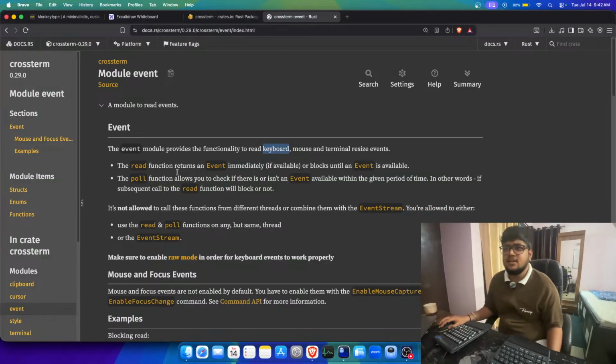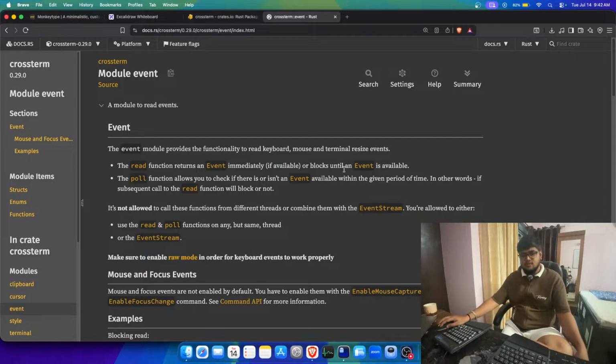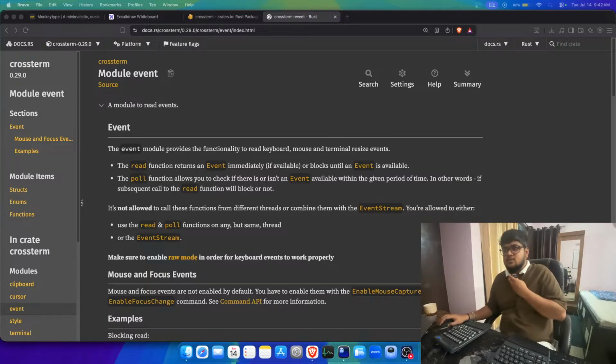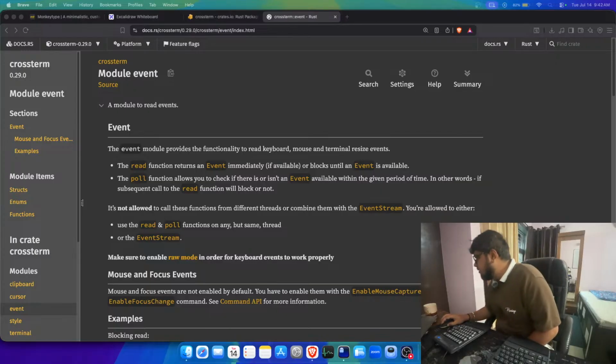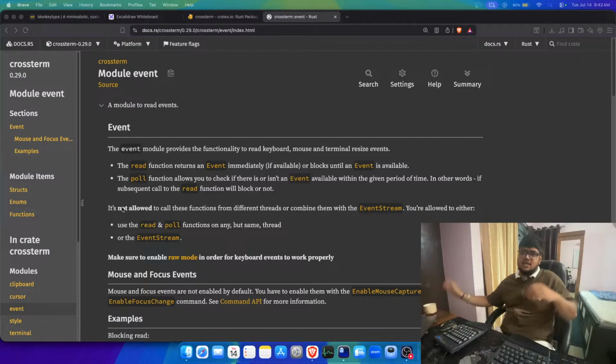The read function returns an event immediately if available, or blocks until an event is available. This was the issue that we discussed on the last call: how can we read the events? We figured out that reading the events is a blocking operation, and we don't want our application to be stale.